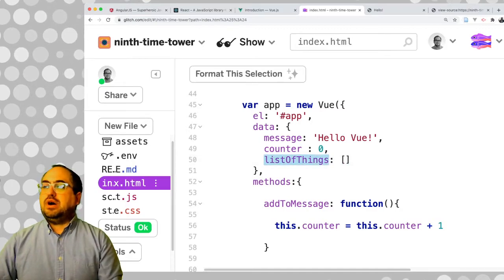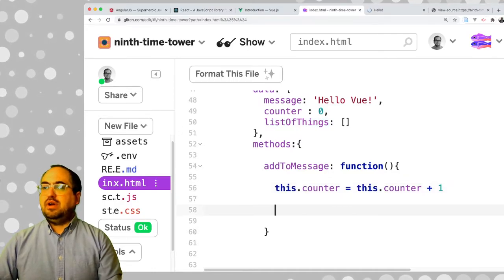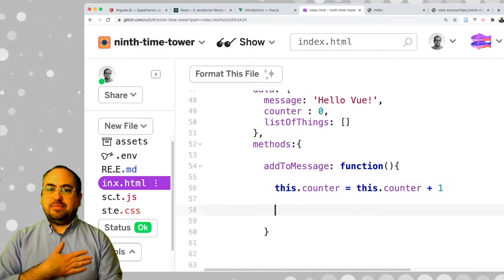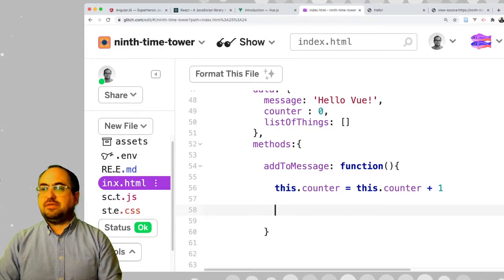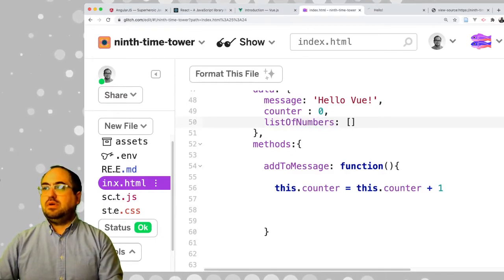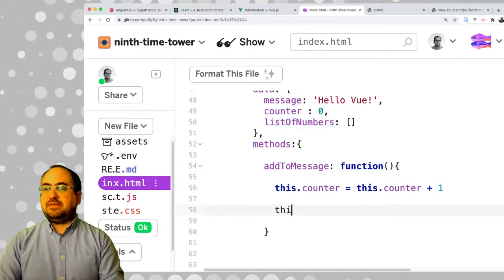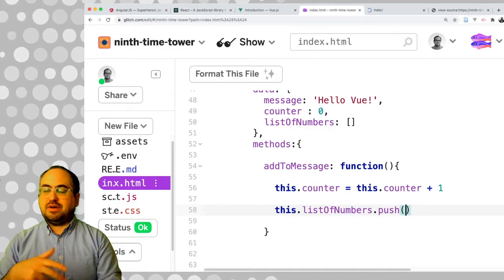And so let's say every time you click on this button, it's going to add one to the counter. And we'll also add it to the list of things. So we'll call this a list of numbers instead. And so we'll say, okay, that list of numbers, push, that's how you add something to an array in JavaScript.